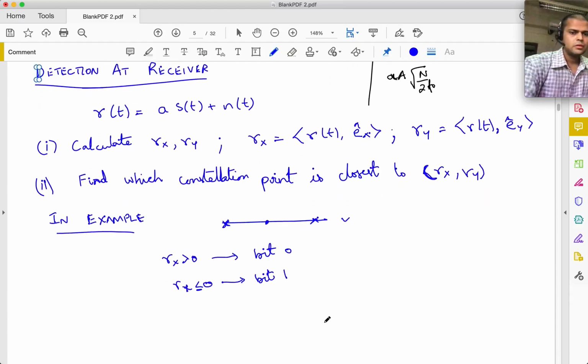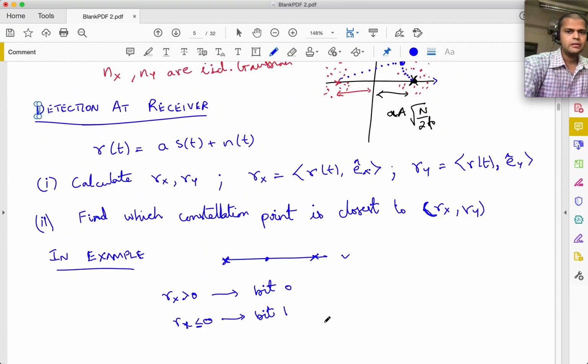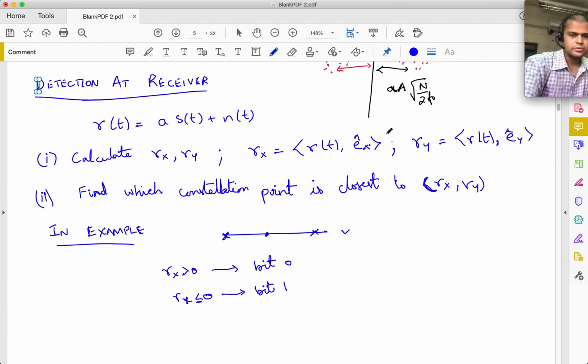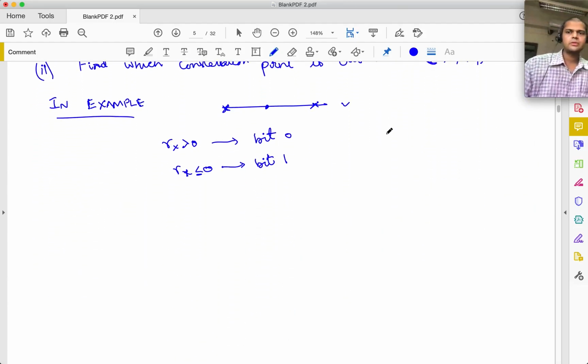So how do we calculate the bit error rate? It really depends on the noise over here. We know how far these received constellation points are. If there was no noise, we know how far these constellation points are going to be from the origin. And we know the distribution of Nx. It's a Gaussian distribution, and that is going to tell us the probability that we get the bit in error or not. So Rx, we said, is A times Sx plus Nx.